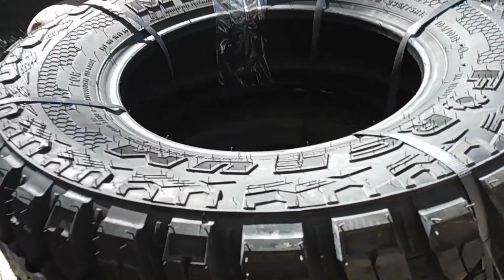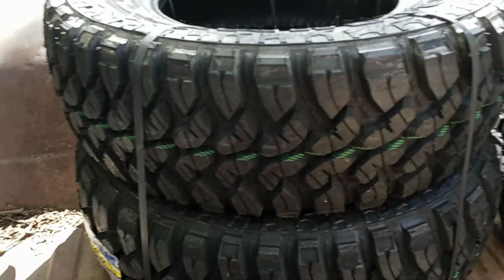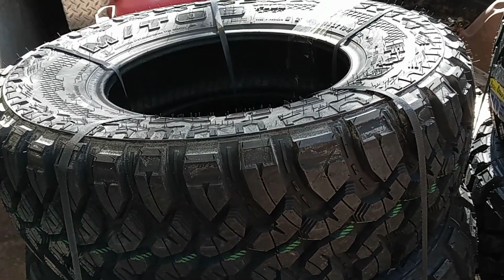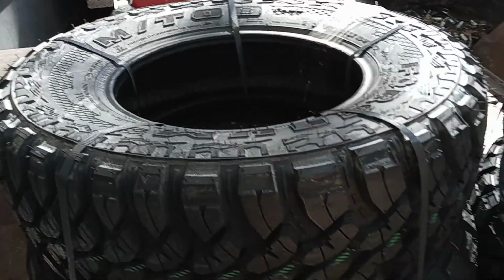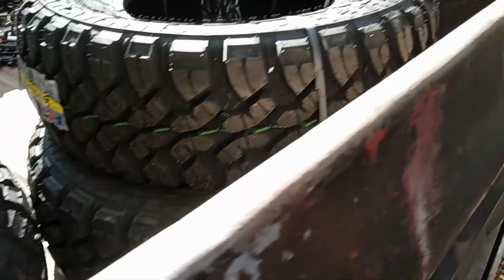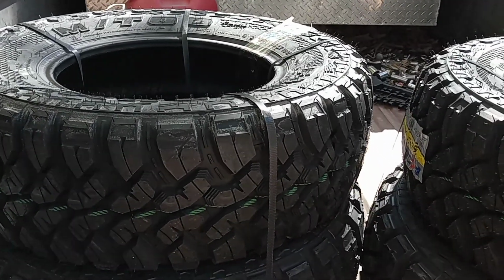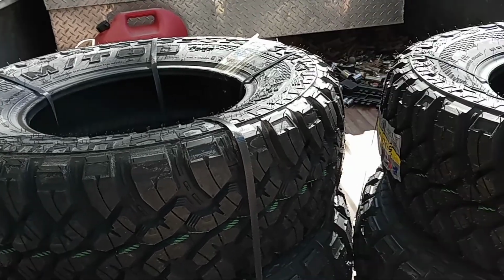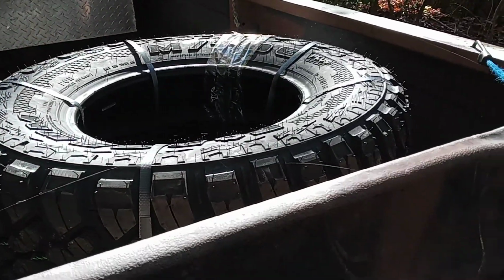But you smell that brand new rubber on them. As far as I could tell, they do not have a white wall on one side. I think they're black wall on both sides, is what it looks like. But anyway, I'm gonna keep them on here. I'm gonna take them up to my other location in a buddy's house, and I'm gonna lock them up. So I'm not going to keep them down here. I ain't chancing that again.